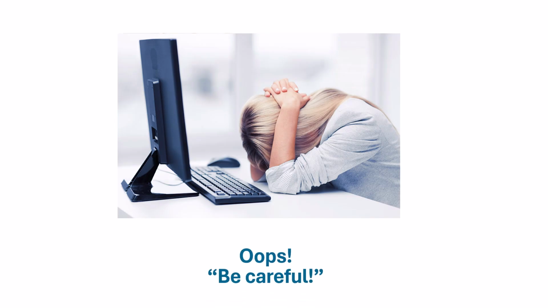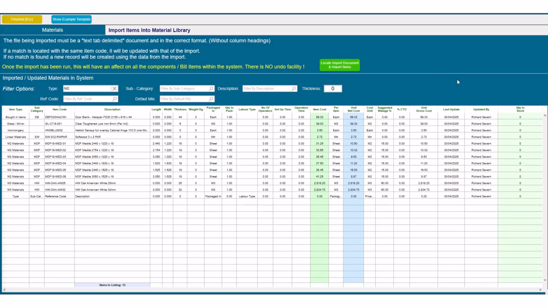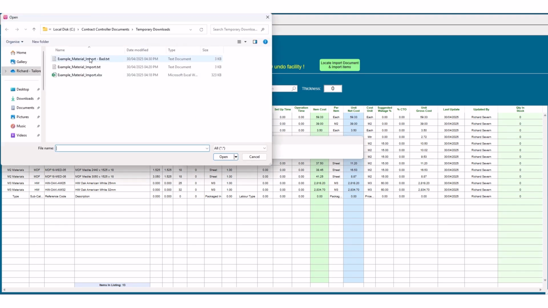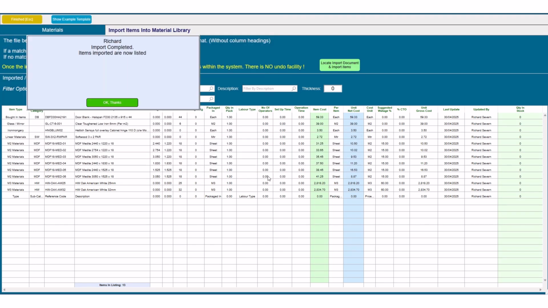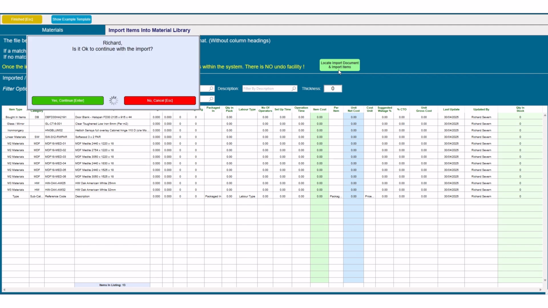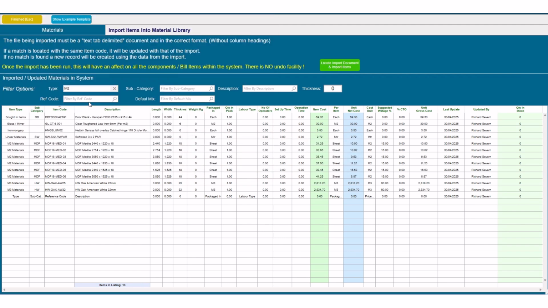Something you need to be careful of when updating items from the import. Although the description and material type won't be changed, you could inadvertently remove all the other information if it is removed from the import document. So here, we have removed a lot of information from the original import and will now import it as an update. You will see that all the existing information was replaced with the non-existent or empty fields on the spreadsheet. As we have the original, I can reinstall that to get the items back to how they should be.